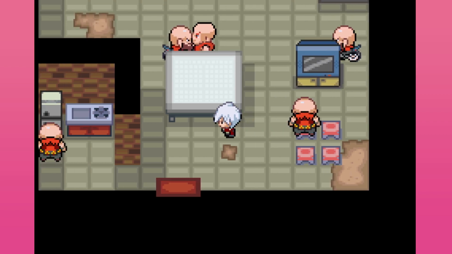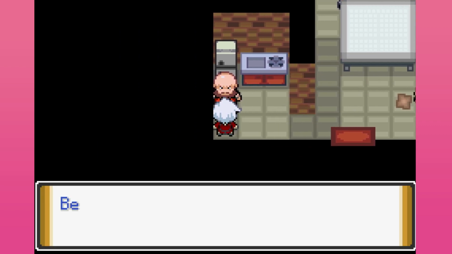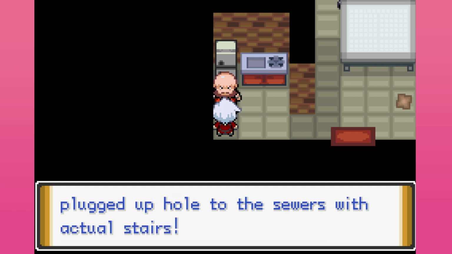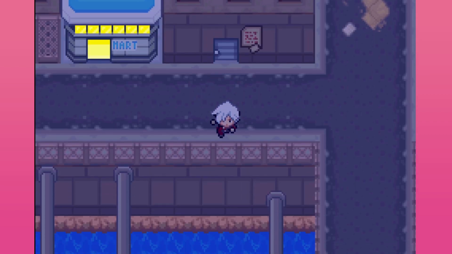Okay, got black sludge. I mean, it's not bad. So the mission is done. So now we just have to find the oddish leaves, which is going to be the hard bit. Unless, oh no, you don't want another quest.